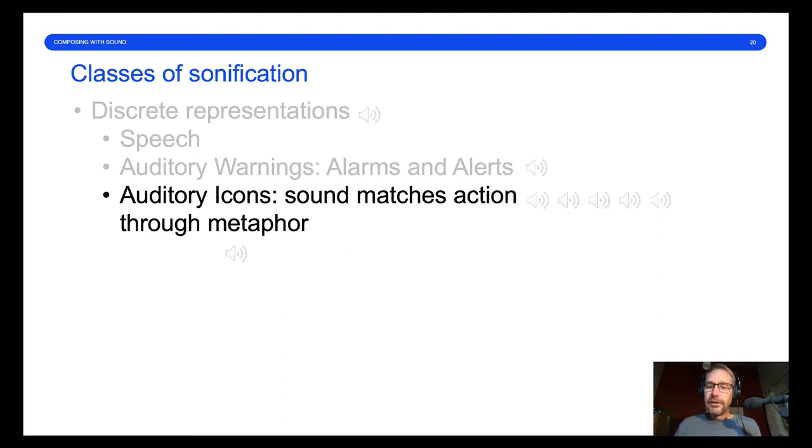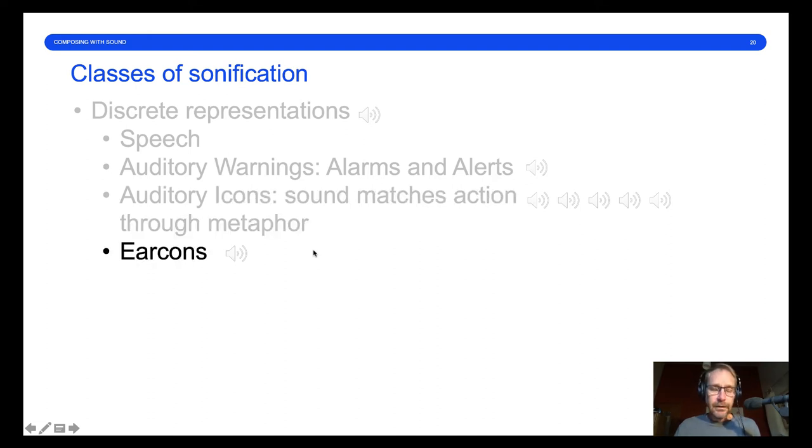Okay, so this is an auditory icon for deleting a file, and it involves the representation of a throwing of a piece of paper into a waste paper basket with it bouncing around. So it really captures the idea of the action of disposing of an item. So this is deleting something, so it's screwing a piece of paper. Moving something from one location to another. And once again, emptying a waste paper basket.